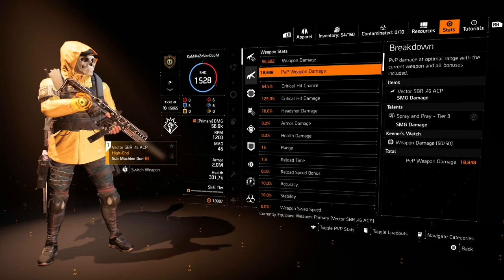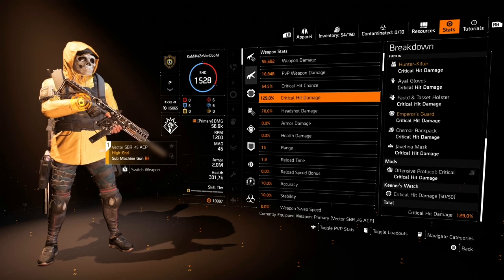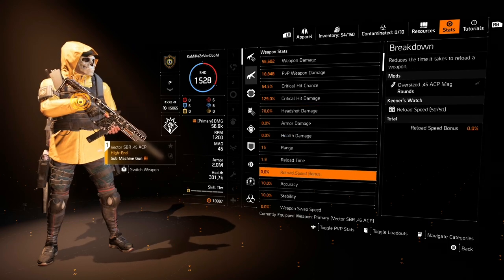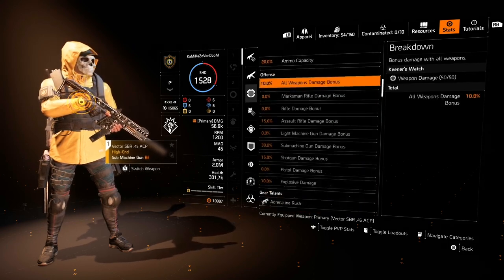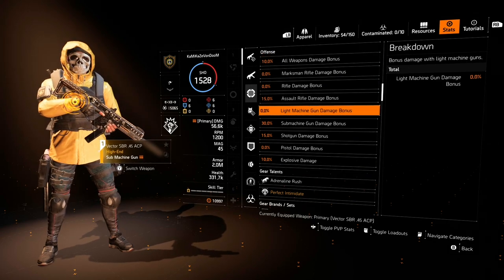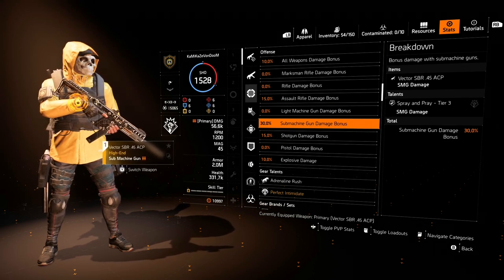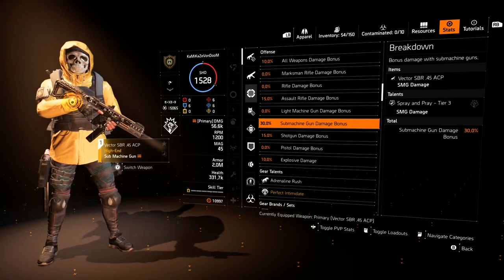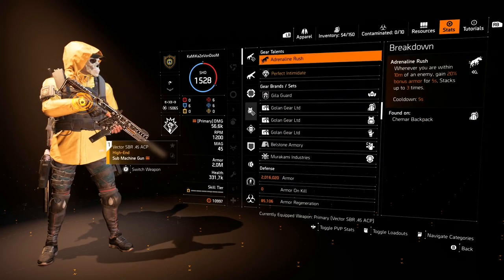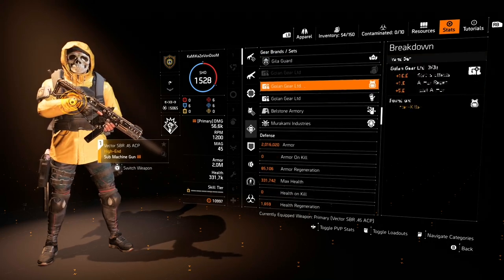56.6k weapon damage with 18.8k PvP weapon damage. 54.5 crit chance, 129 crit damage, and 70% headshot damage. I do have damage to armor on the weapon. Now, as far as the offensive tab, 10% all weapon damage bonus with 30% SMG damage bonus. So every time I use the Vector, I have 40% damage bonus total. Now, gear talents, remember, Adrenaline Rush with Perfect Intimidate, basically the meta of all metas.